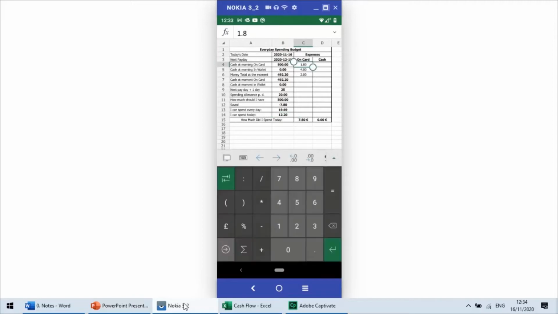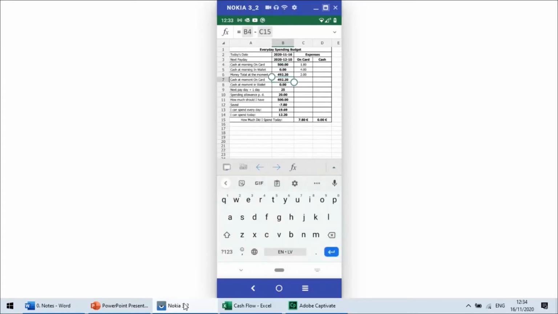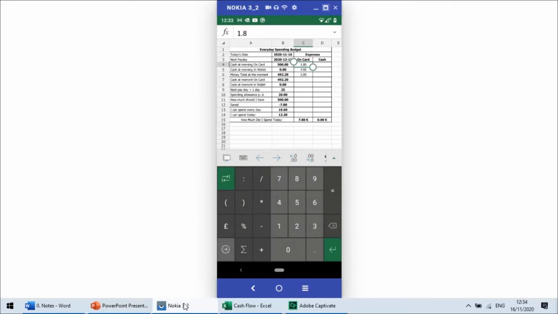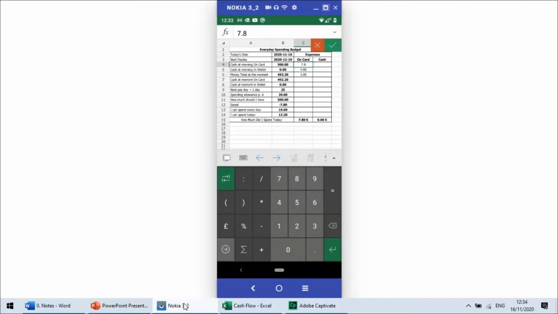When these get full, you can change, of course, how much you have on a card, because it's already here. It calculates that minus 780, that's 492. Or maybe just simply put here 780, how much you have spent. Let's say 780. Okay, these go off, and then you have the same thing, so you don't need to actually put anything in together. The spreadsheet just does the whole thing for you, and the next day you go to the shop, by all means you can start again, or maybe just use the cash one for expenses you have in the shop.